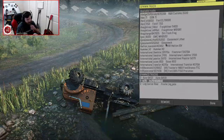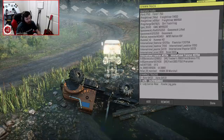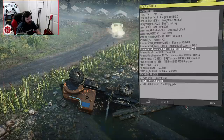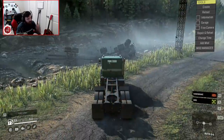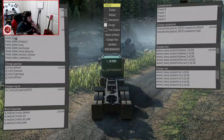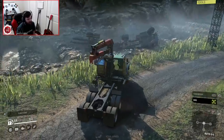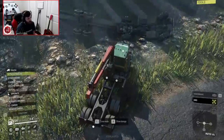It's always one of those things where it's like, oh, I really didn't want that to happen. But, you know, it happens sometimes, and it's all right. So we'll bring a Paystar out here to do it. I'm sure this guy can rescue it. Not only that, but it has a log crane, and we could probably reload that thing. All right.